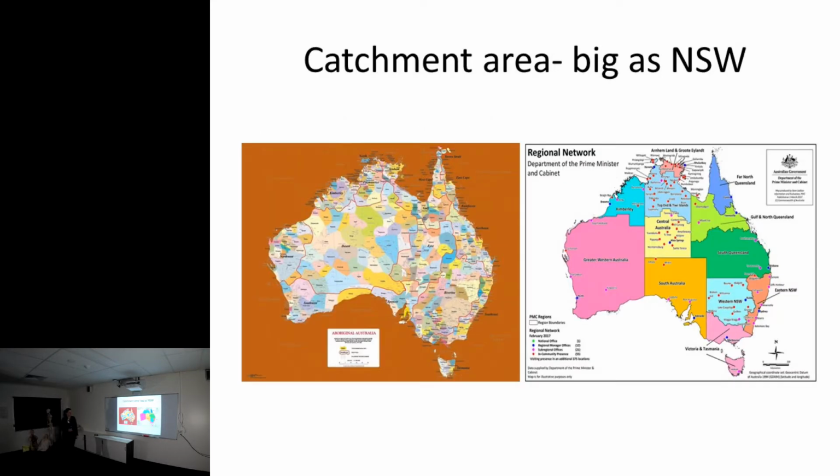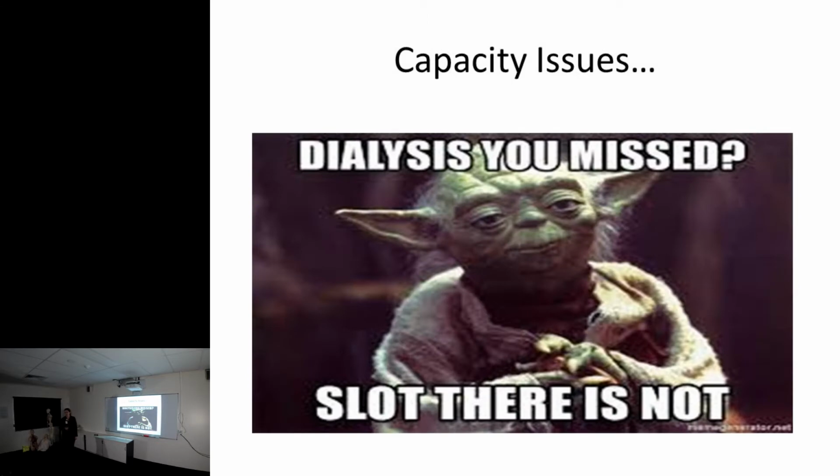So yeah, like I said, that catchment area is as big as New South Wales, and there are capacity issues if people miss dialysis. When we had a bit more space and fewer clients, you'd say, oh, you can't come today, that's all right, we'll make your booking for tomorrow. Now tomorrow's list is so booked out that you can't accommodate people like that. So people do have to come when their dialysis is offered. And if they don't show up, there are serious complications that occur.